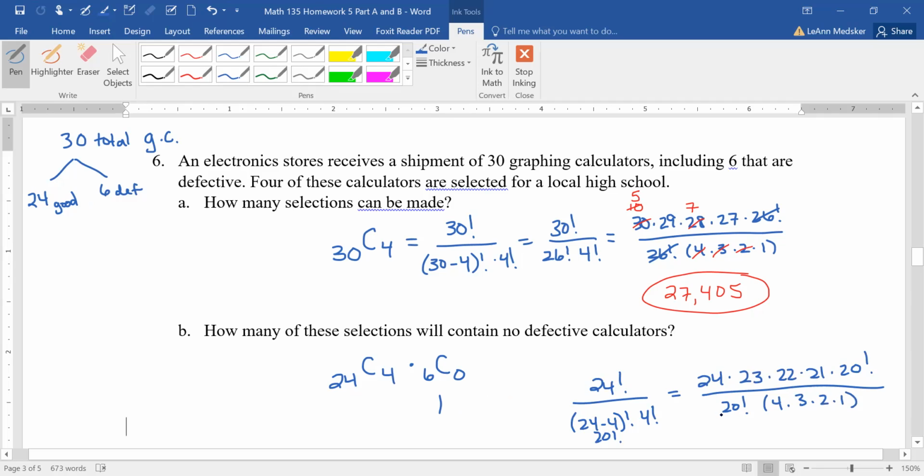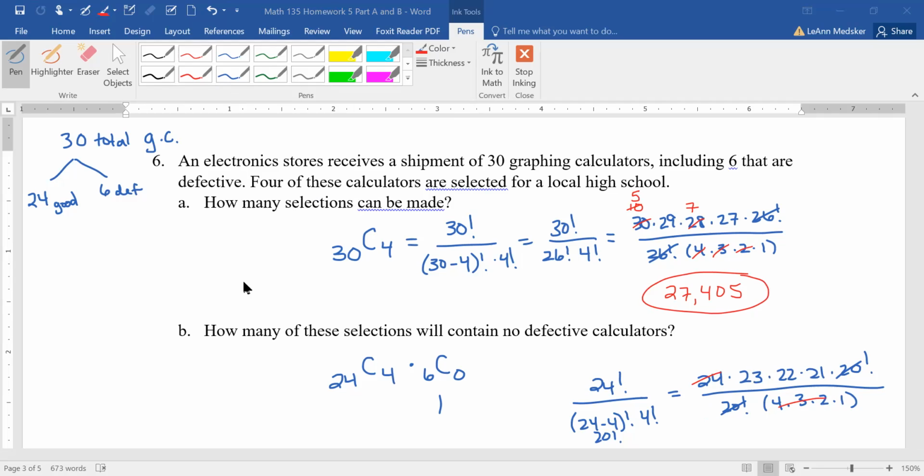So this is the 20 factorial cancels. Let's use a different color for the reducing step. So this is 4 times 3 is 12 times 2 is actually 24. Sometimes if you multiply all this together, it actually matches one of the numbers on the top, because this is 12 times 2, which is 24. So they actually completely cancel that out. But you could do that in smaller steps as well.